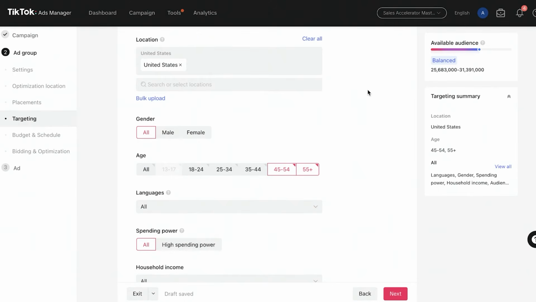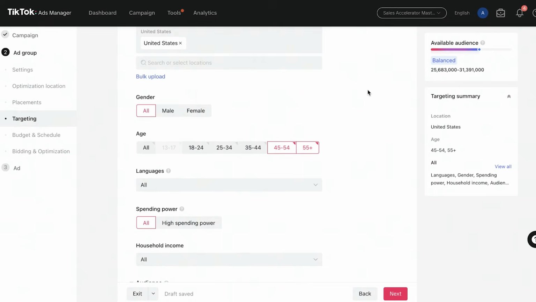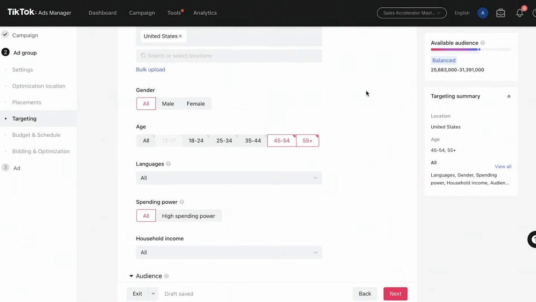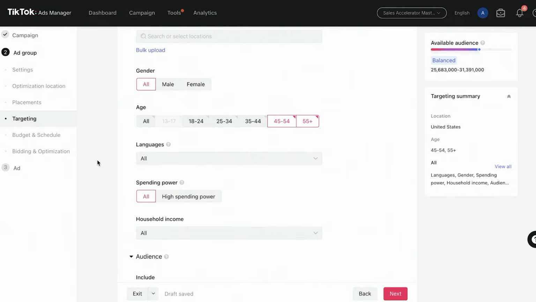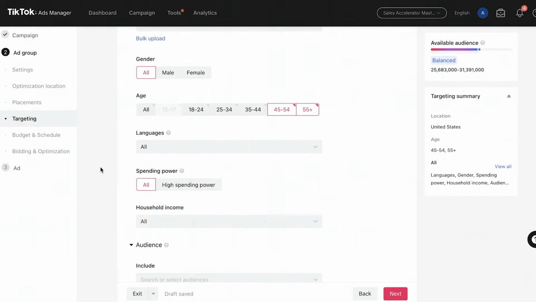Now, what I recommend that you do in the beginning is to point TikTok in the right direction by having a few different ad groups. So you can see this is an ad group, which is almost the same as an ad set if you're familiar with Facebook ads. But your ad group is basically who it is that you're targeting. And I would point TikTok in the right direction by focusing on who is likely to be your potential client and focusing on one interest or one age range that would likely indicate this is going to be your ideal client.